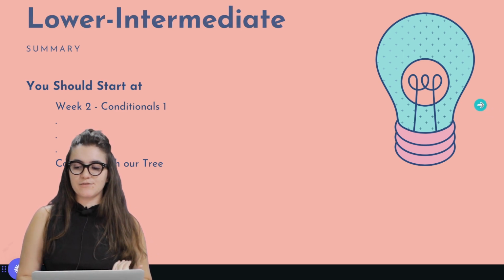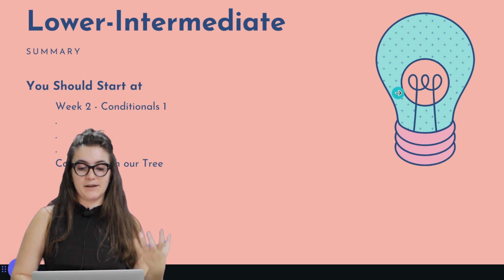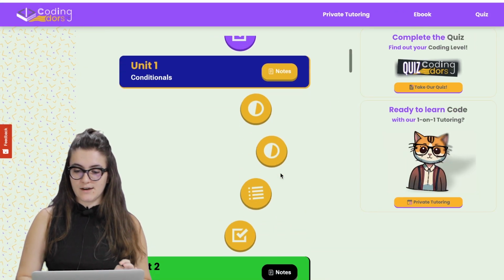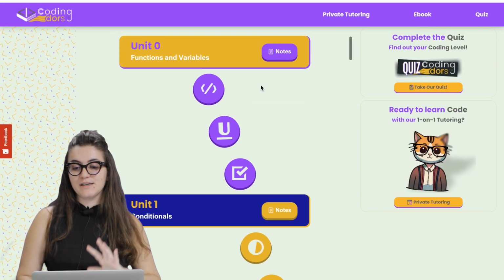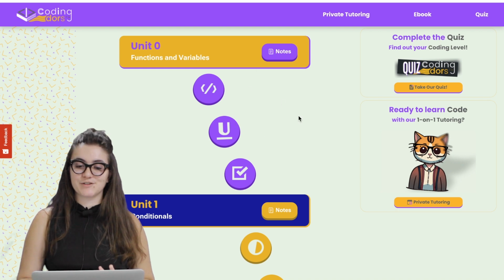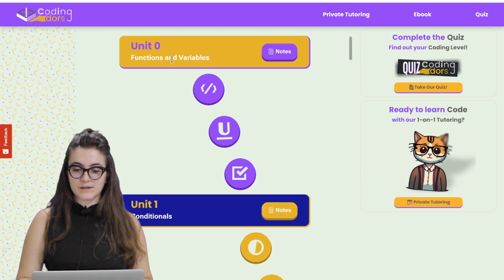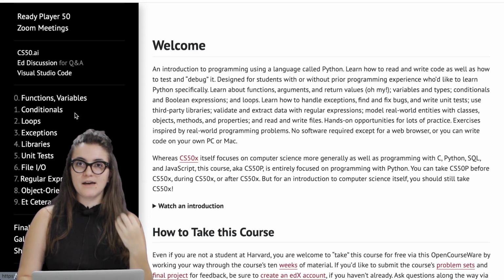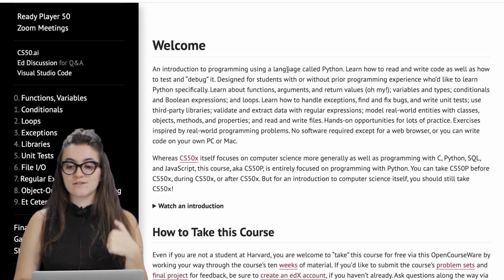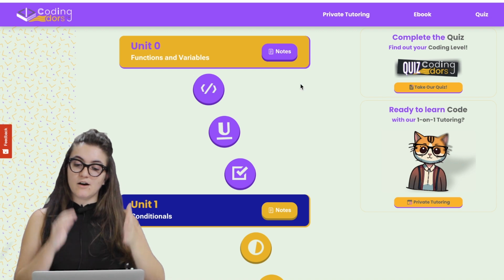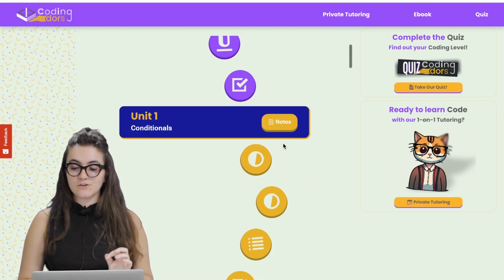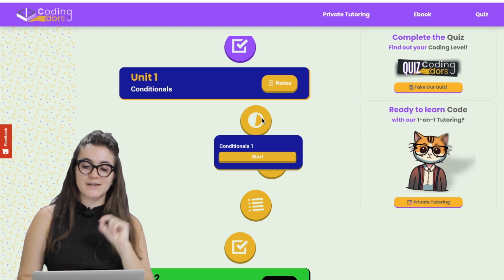Of course, you can start from the very beginning of our platform, but you can start right here in this circle in yellow. I'm already assuming, with your level, that you skip this first week. As you can see, all of those weeks, functions and variables, conditionals, our tree follows exactly the same path as CS50 Python, CS50x, and CS50 Web. So you can keep track of your progress by following those circles here in our platform. And you should start from this very first circle in yellow.